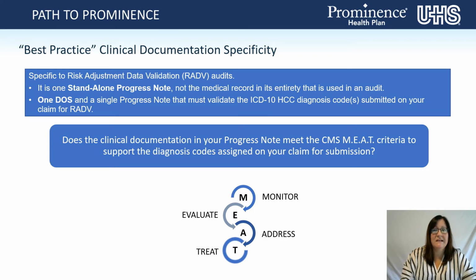Specific to risk adjustment data validation audits, recall it's that one standalone progress note. It's not the medical record in its entirety that's used in an audit. It's one data service and a single progress note that must validate the ICD-10 diagnosis codes that were submitted on your claim for risk adjustment data validation. Does the clinical documentation in your progress note meet the CMS acronym MEET criteria to support the diagnosis codes assigned on your claim for submission? Remember, monitor, evaluate, address, treat the diagnosis.